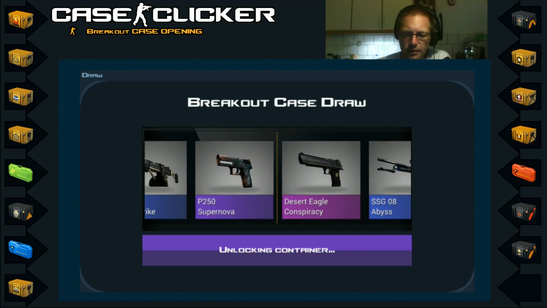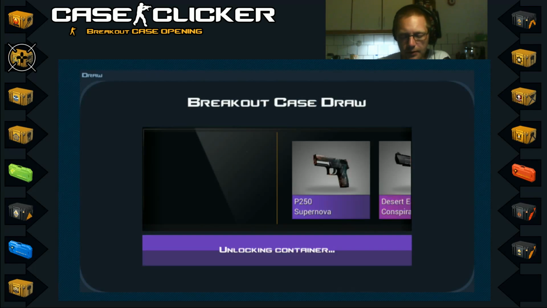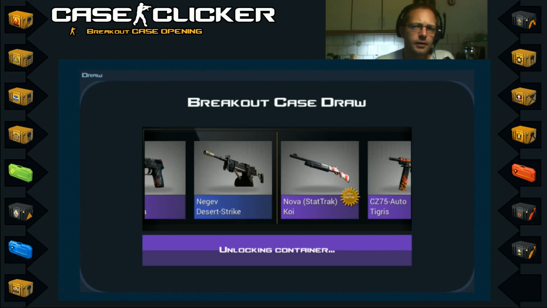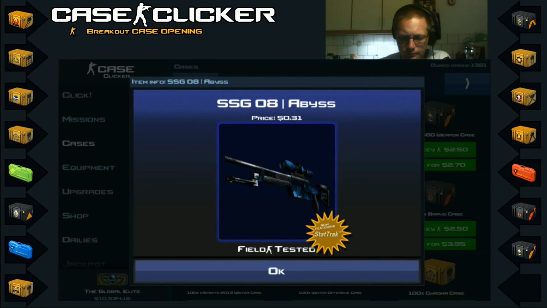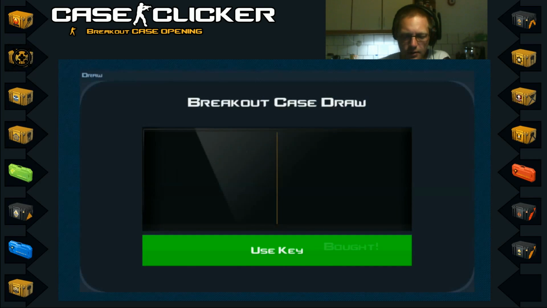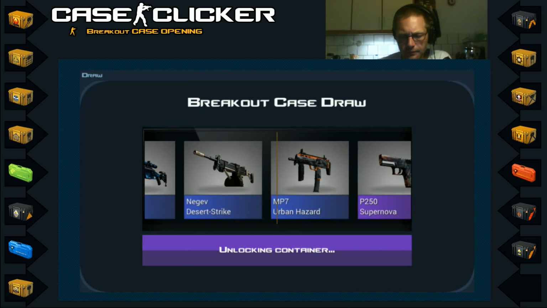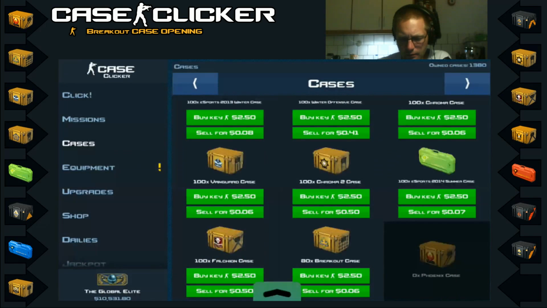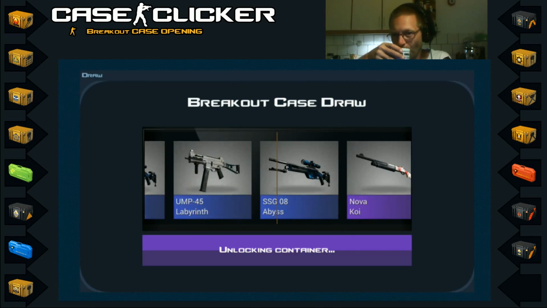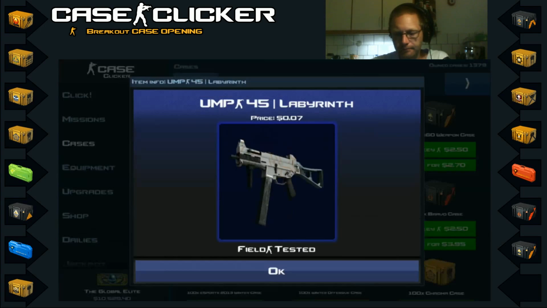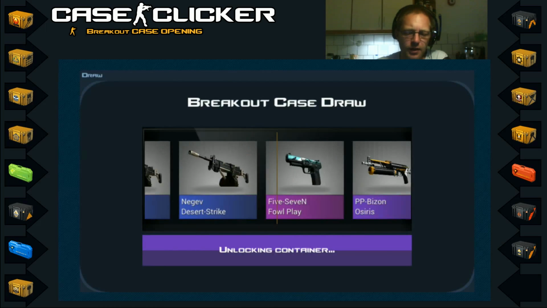I was just thinking it would be pretty cool to have a StatTrak collection as well, but I don't know if that's even possible in this game. I'm not really sure how the skin stuff works like that. I've definitely been getting my StatTrak stuff, just really wanted the good stuff. Alright, so down to 80. Cheers. Nah. That wasn't what I was looking for either.